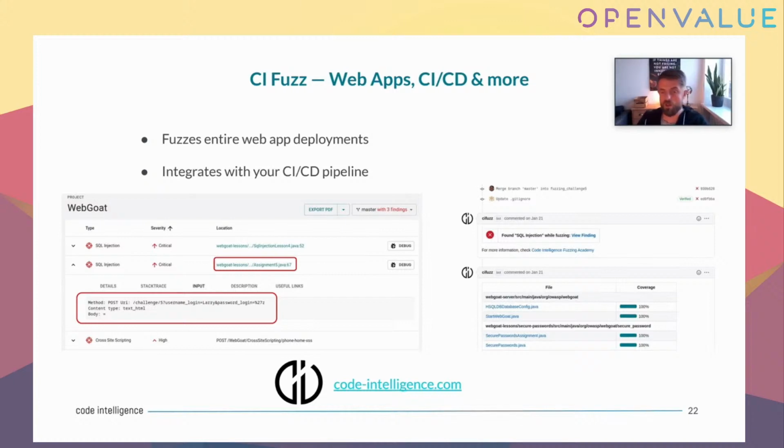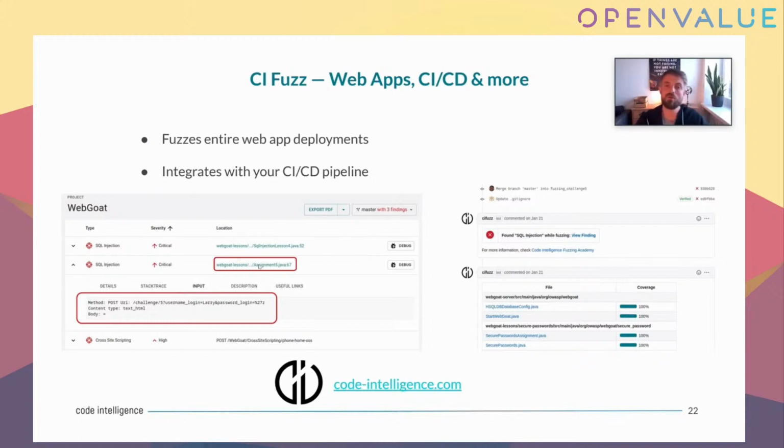Then imagine as a developer, you get feedback that the deployment you just deployed found a SQL injection, and you could have a look at that. If you click on view finding, you can have a look at it.